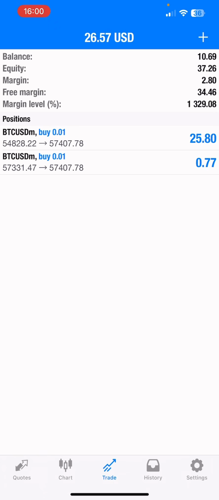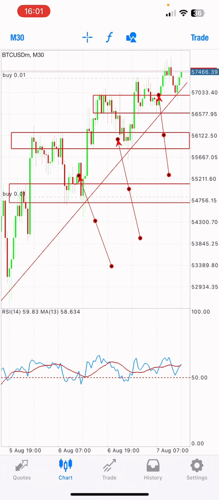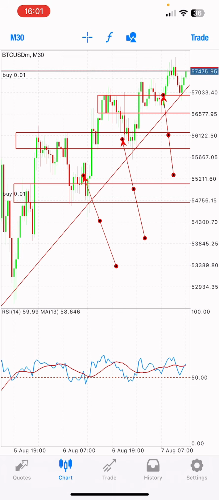So guys, this is basically it. You think about your leverage, 1:2000. Don't add multiple positions. For the lot size, make sure the first trade has the highest lot. The more you are adding positions, the more you are going to reduce. As you can see, our account is currently pumping, right? Now we are at $27. From $10 we are going to $27. You see how the chart is going.